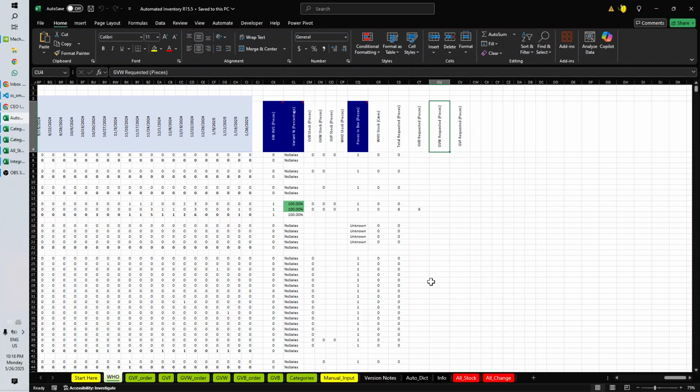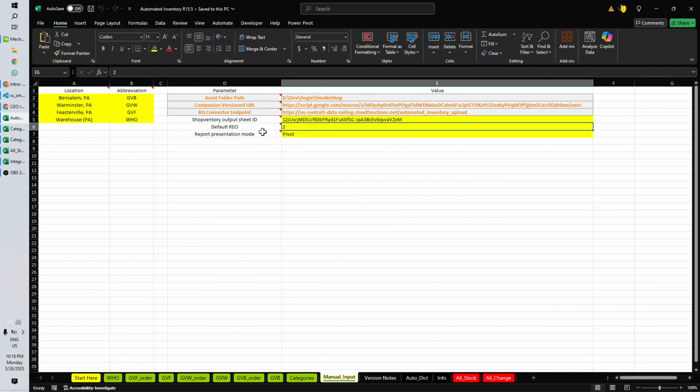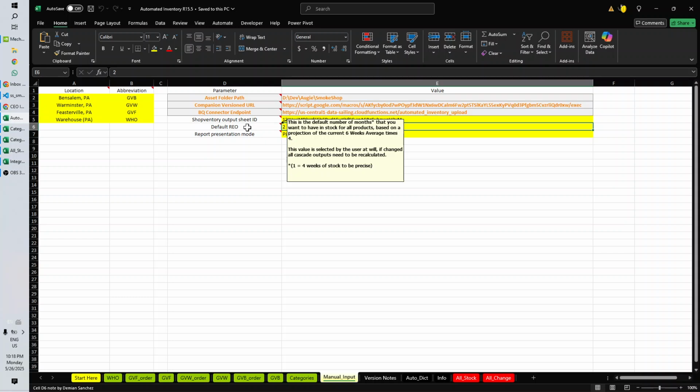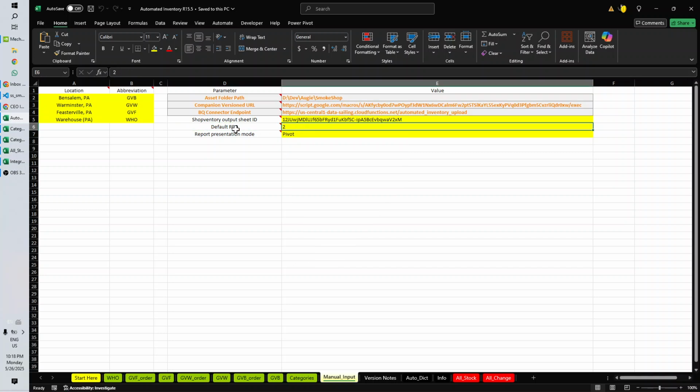So right now, the way this is being calculated is to have at least 2 weeks. Oh no, I think this is 2 months. Yep. If we wanted to have 2 months of product for everything.